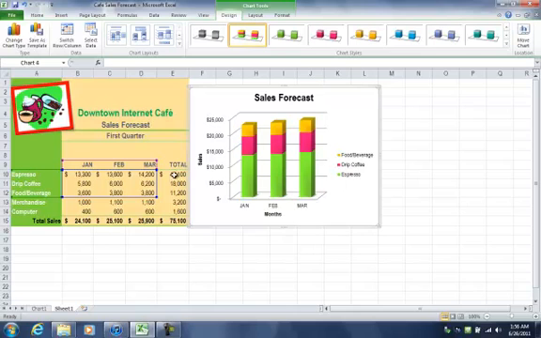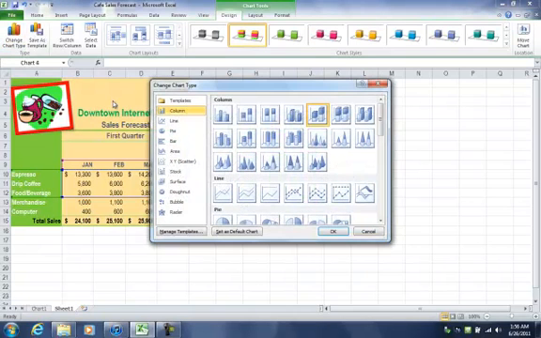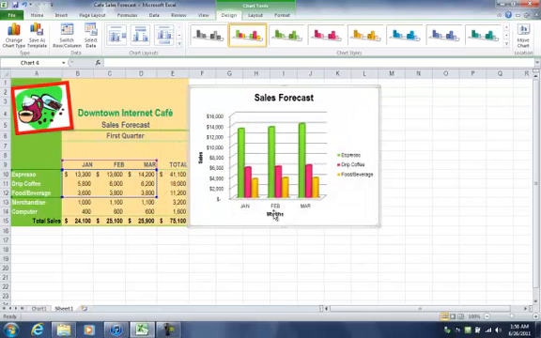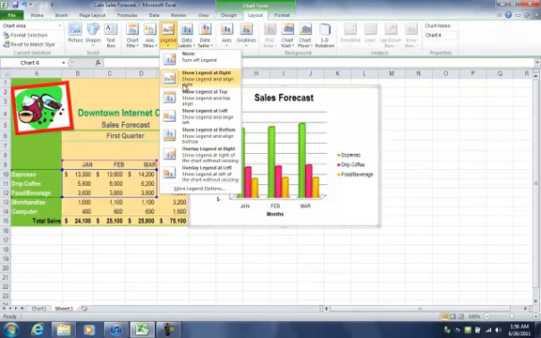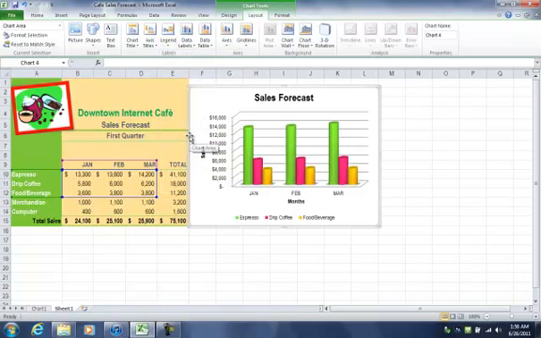And finally, we're going to change it one last time to choose the clustered cylinders. And we'll click OK. Once you've done that, your chart should look something like this. And the last thing we're going to do is move our legend down to the bottom. And you'll do that in the Layout tab. In the Labels group where legend is, and we're going to go to Show Legend at the bottom. And then you can save your document.